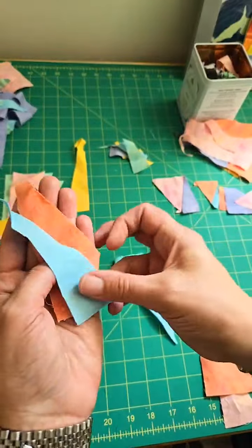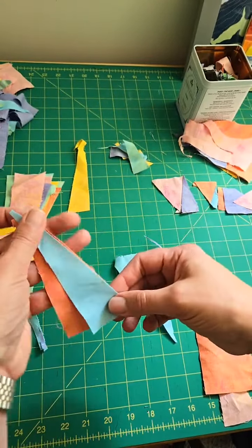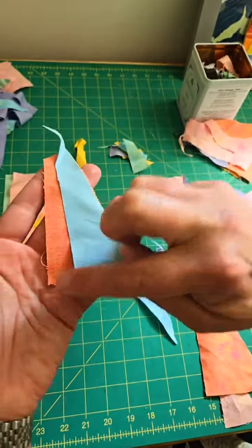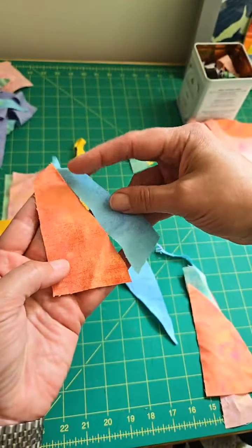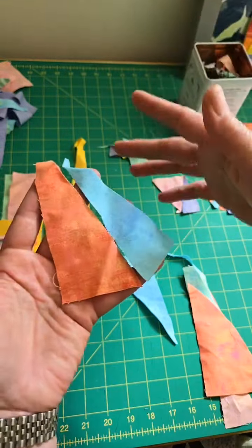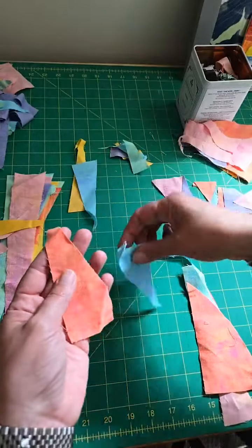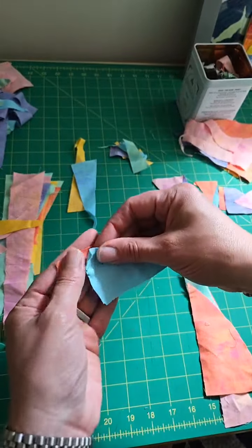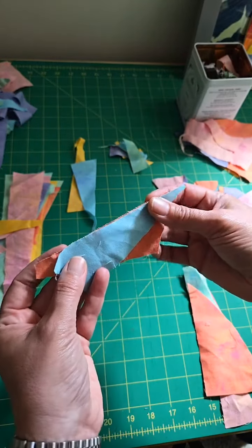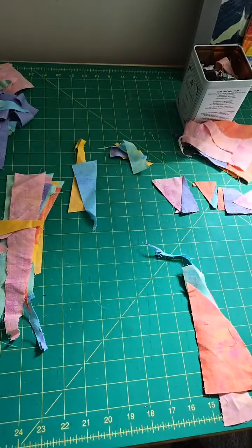So many of us, myself included, I've done it many, many times, think, oh, we need to match those angles and the straight sides are matched. But when we do that, what we really do is create a kite shape. Again, nothing wrong with the kite shape, but our goal here with these scraps today is to create more rectangle type shapes for this block. Maybe down the line we'll do something with that kite shape. Not ruling it out, but not today. So when you go to the machine, everything's going to look like this.